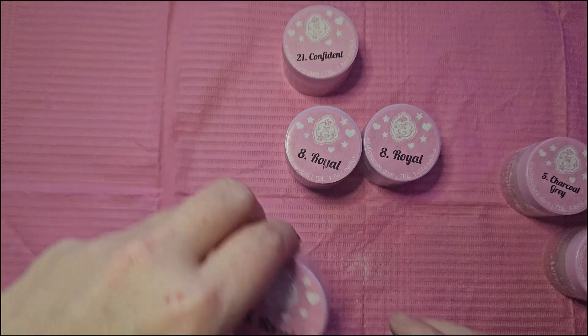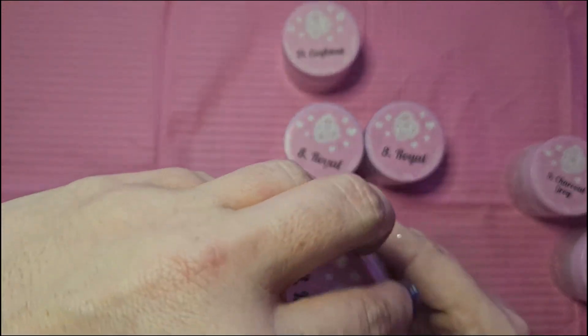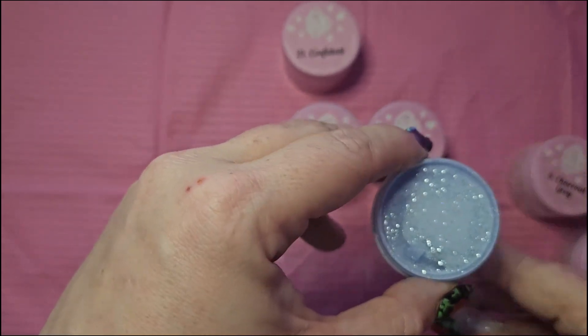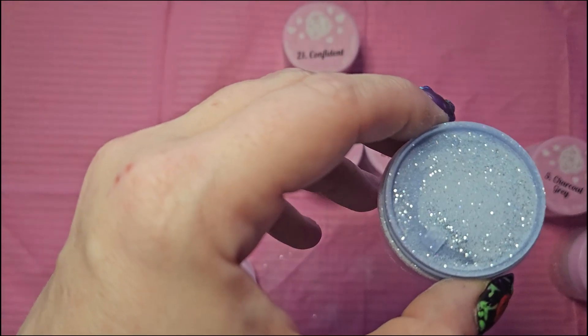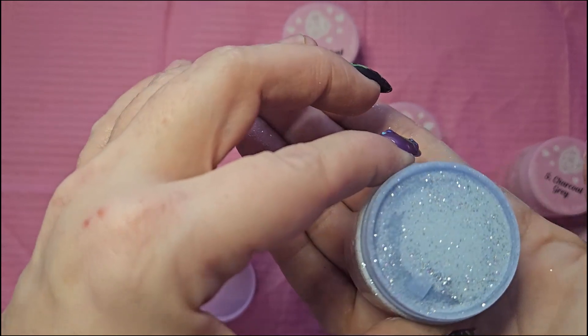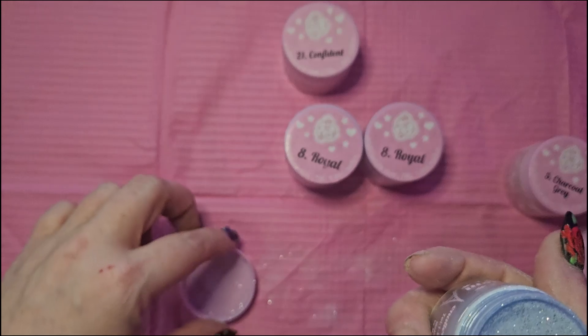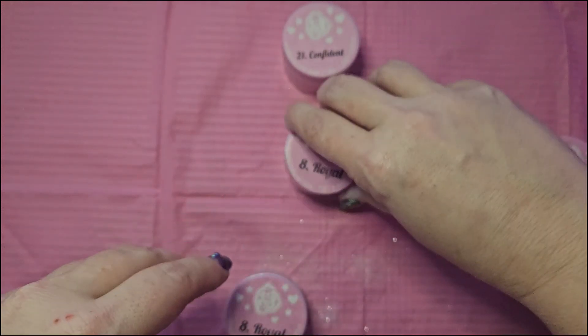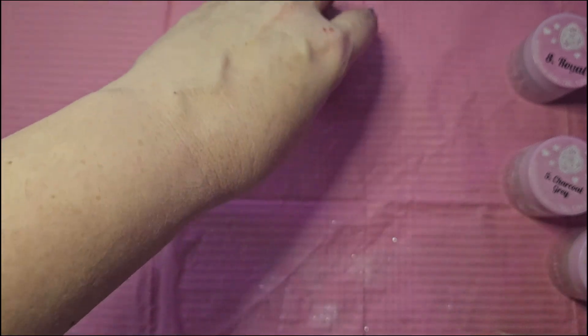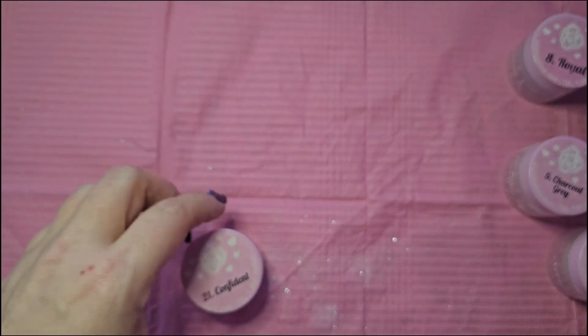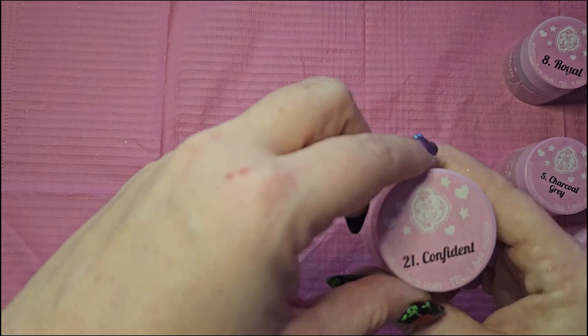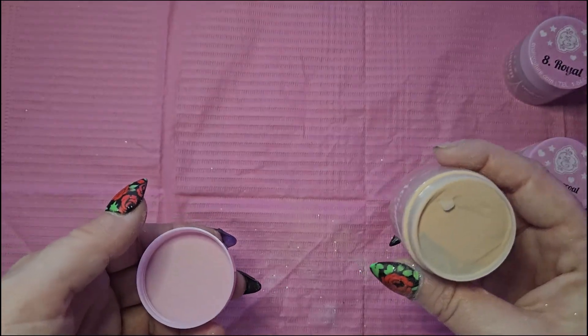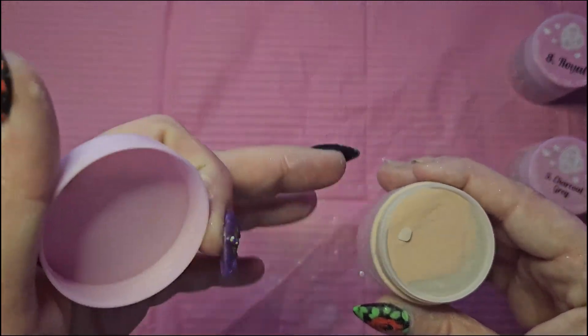The next color I got is number eight in the color royal. Again, another one where I let out the biggest gasp. It was such a pretty blue. It makes me think of winter and ice. It also made me think of Easter, like that light pastel baby powder blue. I got three of those. The last one is number 21 in the name Confidence. It's definitely like a nice nude, peach, peachy, tanny kind of color. I would probably say this is like a good base color.